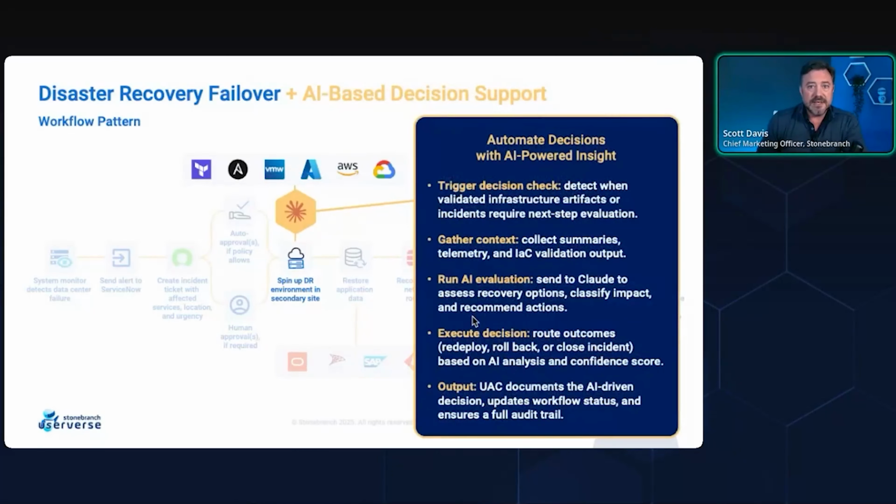And then finally, we have this concept of automating decisions with AI-powered insight, so that you have a decision check. Say, hey, there are 3 jobs that need to run here. If only 2 of them complete based on the criteria, let's go ahead and finish this workflow. You can do stuff like that, but it could be that it's reading log data and making decisions. It could be that it's collecting context and making decisions. So you can really have a workflow step like this anywhere.